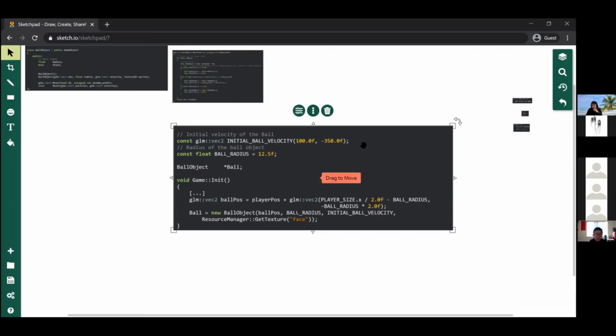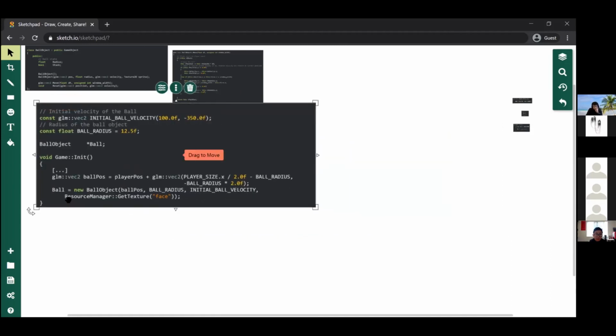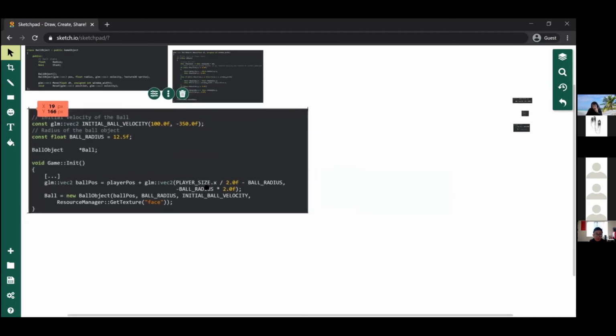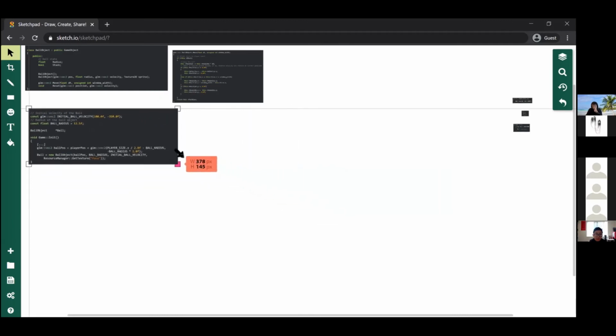So after this, you have to basically put the ball into the game. This is how you would phrase it, though I'm not sure I phrased it correctly: you create a new ball object in your game and you put it into your game. That's this part. And down here, you also texture it. Remember the face texture, the happy face that you showed earlier? That's this one. So you want to put in the texture.